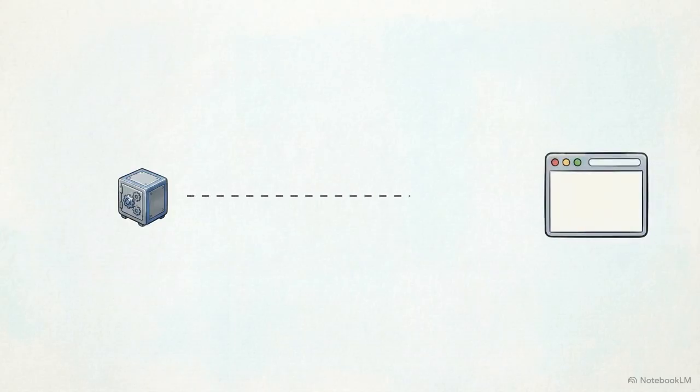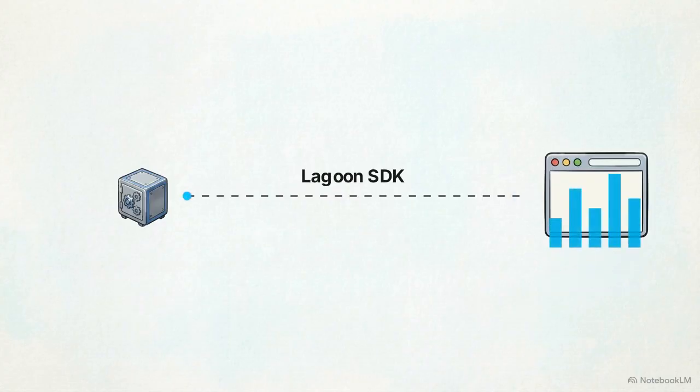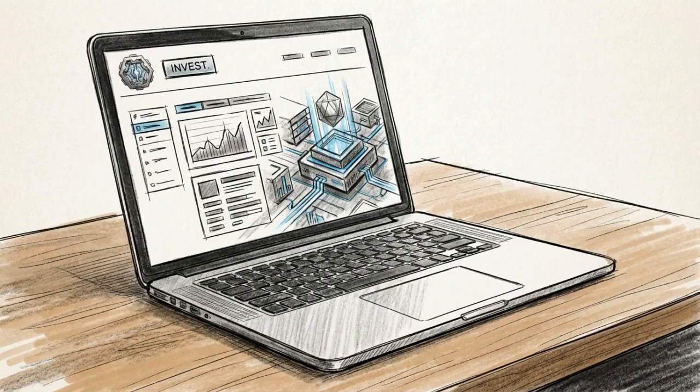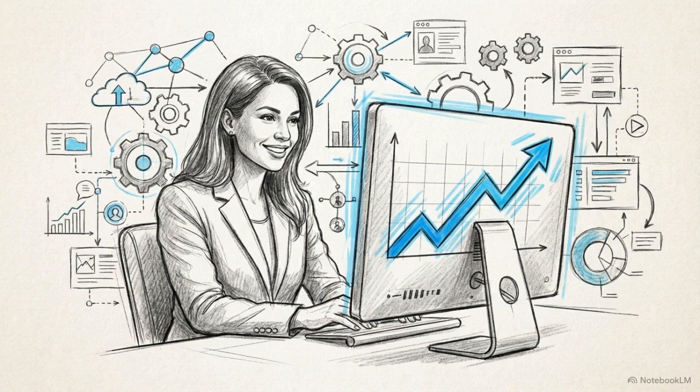the Lagoon SDK. An SDK, or Software Development Kit, is a collection of libraries that simplify the process of connecting a website or app to on-chain data. These toolkits allow you to host the vault interface on your own domain, providing a fully white-labeled experience for your investors. Lagoon's ready-to-deploy infrastructure allows asset managers to focus exclusively on generating yield and scaling their brand.